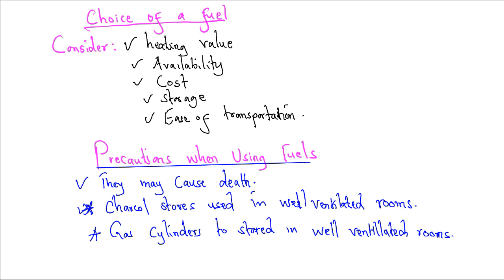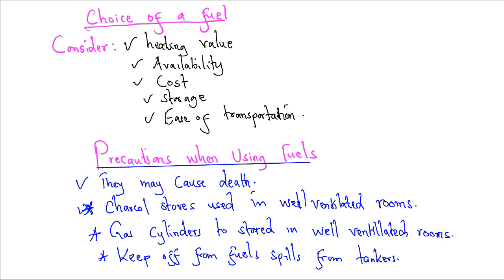Only certified cylinders should be used for gas transportation. Fuel storage facilities should be located far away from populated areas. Then people should keep off from fuel spills from tankers. It is very dangerous. Vehicle engines should not be left running in closed garages to avoid poisoning by the carbon dioxide produced.